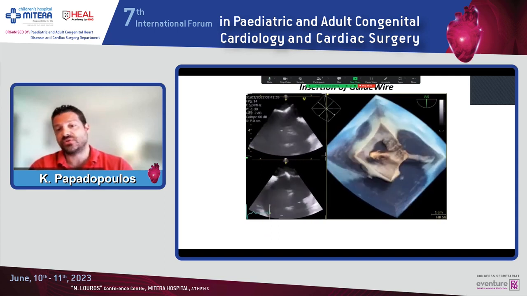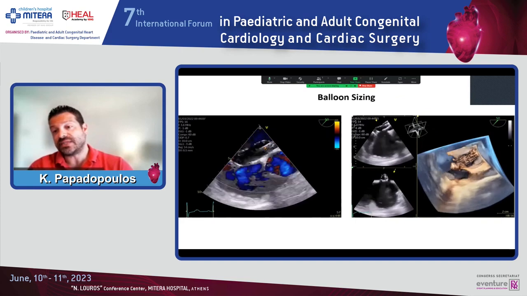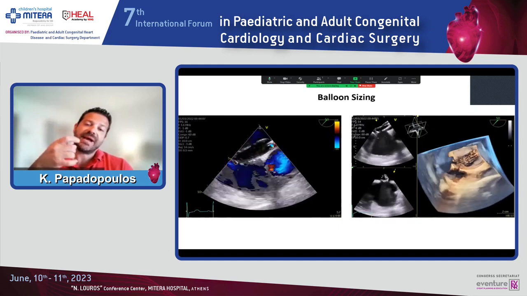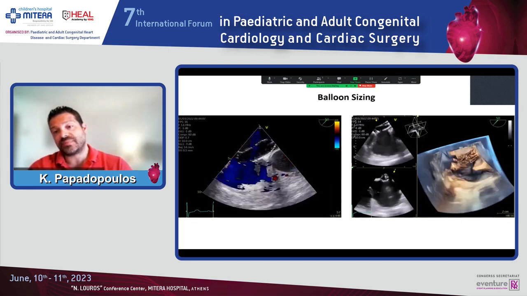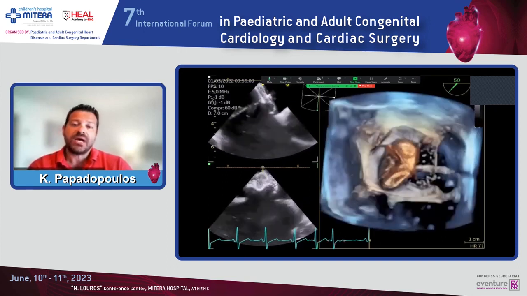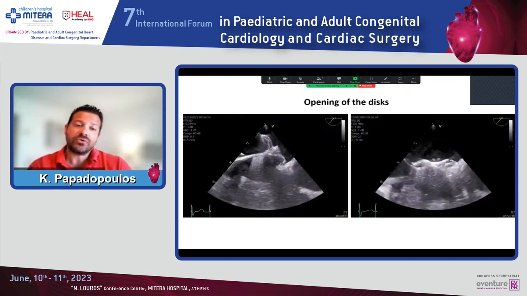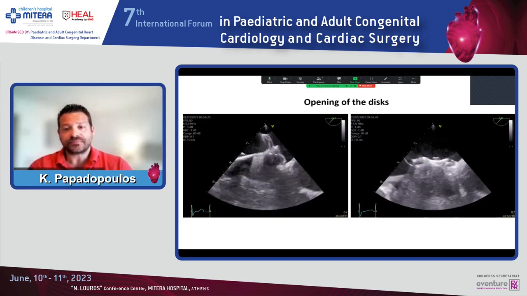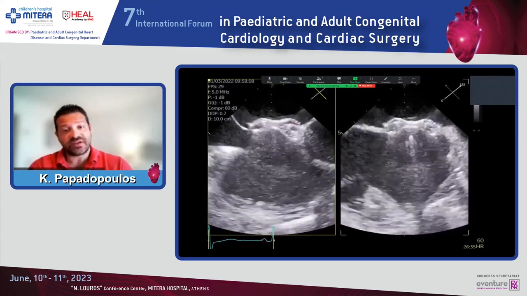the device implantation with 2D and 3D images, the guide wire, the balloon sizing, very important, especially when the rims are very thin, because the ASD might expand when you implant the device. So we always use the balloon sizing, at the moment with a very strong correlation, of course, with 3D images. And then we go through with the device, we open the left atrial disc, we go towards the septum with a short axis view, we open the right atrial disc, we check that all rims are between the 2 discs, very important before the release.